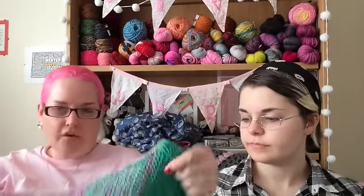Next thing that's on my needles that is making mega progress, even though I still didn't take it with me either, is my Epic Haven poncho. And this is the Haven pattern by Holly Yeo. I haven't woven in ends recently. I need to do that. I'm on US 8s, 5mm needles, and I'm not going to tell you all the yarns because you can go to my project page or look in the show notes. But I'm over halfway done now.